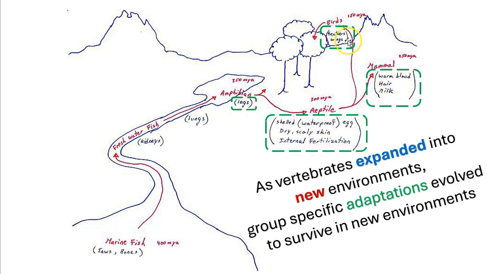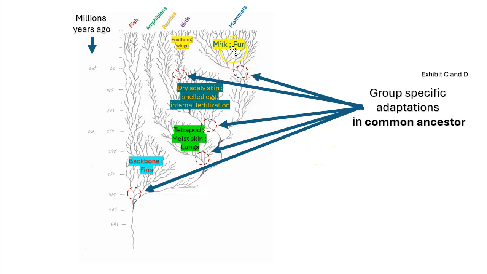So the reason that the different groups of vertebrates have different sets of adaptations is because we're seeing the movement of vertebrates into new environments. And they're evolving new sets of adaptations in response to the particular environment in which they're trying to live. So again, just to recap this, why do the different vertebrate groups have these sets of adaptations? Because the common ancestor of those groups had those adaptations. And why are these sets of adaptations different from those found in other groups? Because vertebrates were on the move. They were conquering new environments, and natural selection favored new sets of adaptations in those environments.